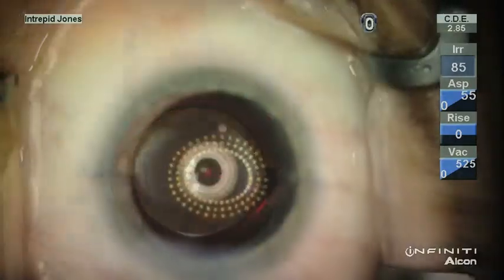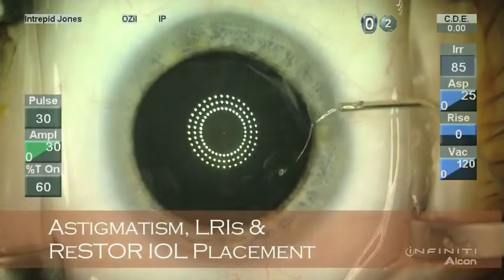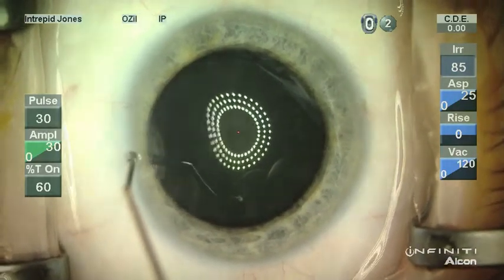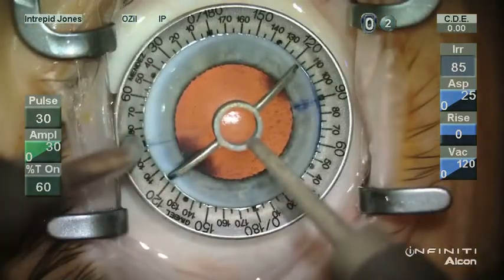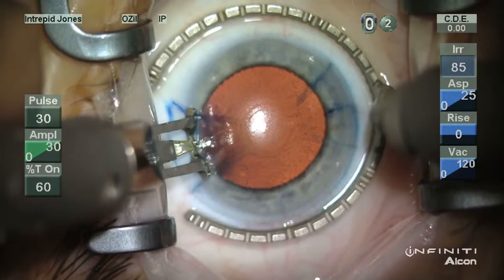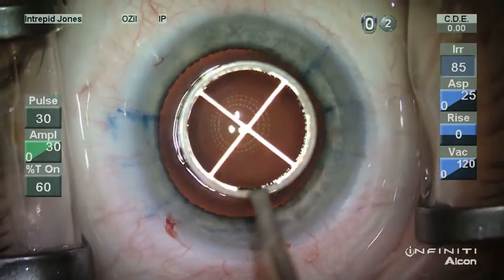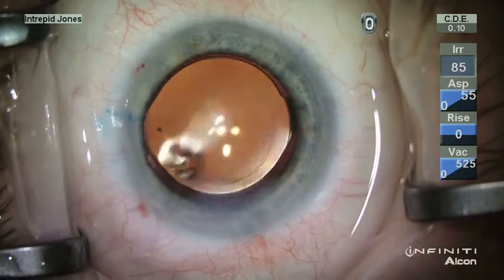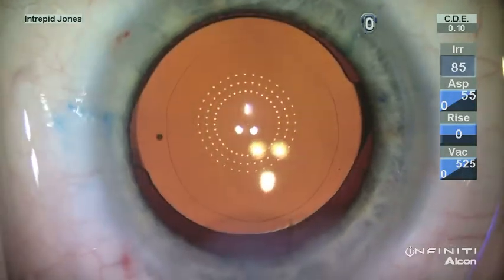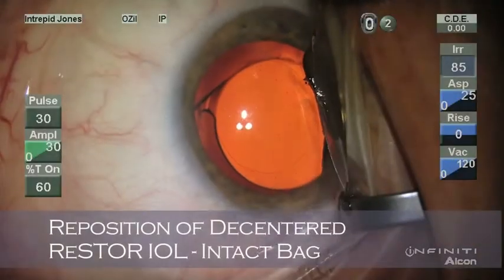And most importantly, at the conclusion of surgery, one can verify that you have a correct orientation of the lens by comparing the astigmatic correction of the lens versus the corneal reflection. This patient has approximately two diopters of astigmatism and desires presbyopic correction, and therefore paired 55-degree arcs are utilized to relax this preexisting corneal astigmatism. It's helpful to note here the round configuration of the corneal reflex of the keratoscope indicating good correction of the astigmatism. At the conclusion of the case, you can use the keratoscopic rings and the concentric nature of the diffractive grading to create a very precise alignment of the lens to the visual axis.